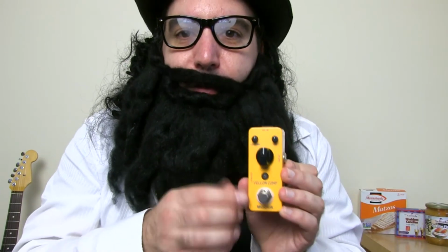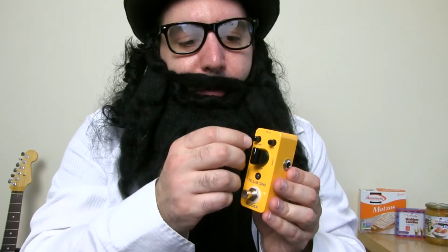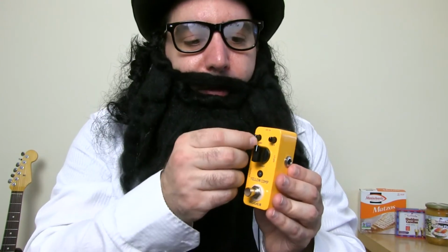Okay, the next setting is going to be compression at 12 o'clock. This is kind of a funky funk compression, and I will say that this pedal doesn't go very squishy, it's more of a transparent compressor. But at 12 o'clock, it definitely will boost your level and compress everything nicely. You can bring down the volume just a little bit to compensate.